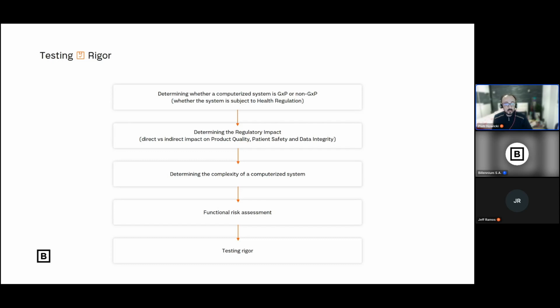And the last one is the testing rigor. So once we establish some quality aspects versus complexity of a computerized system, we can finally determine the testing rigor. But let me explain it better during the next slides.